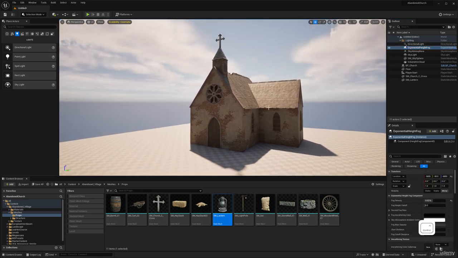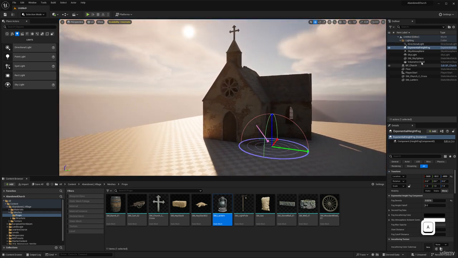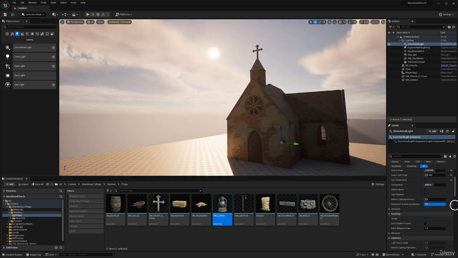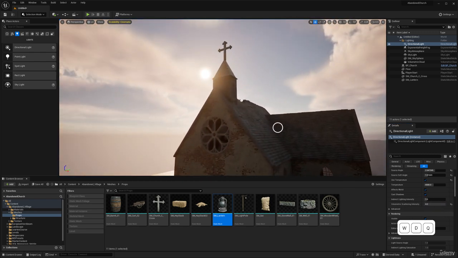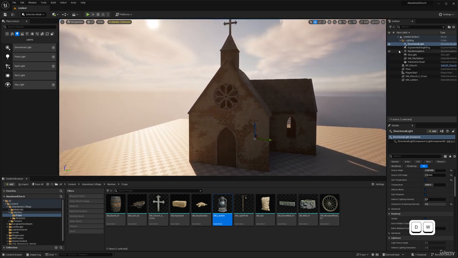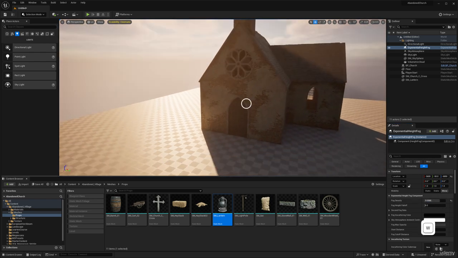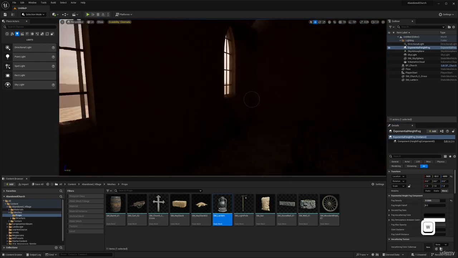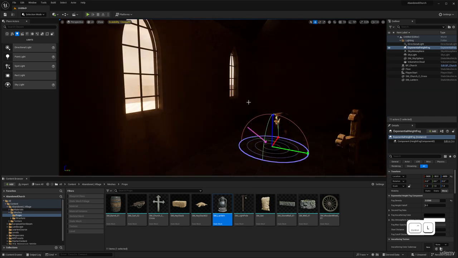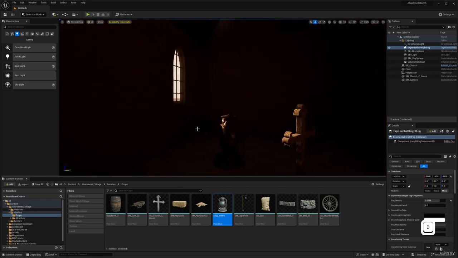So right now we have this sun. It changes to around here where we can see we have this sun, and we can go into our directional light and we can change our volumetric scattering intensity to get some God rays that is apparent around where the shadow areas are. I don't know if you can see it, but we can boost it up by increasing our fog density. Now you can see it a little bit clearly, but if we go inside, maybe we can see it a little more clearly. So let's change our sun direction like that. Now you can see some rays through our sun over there.